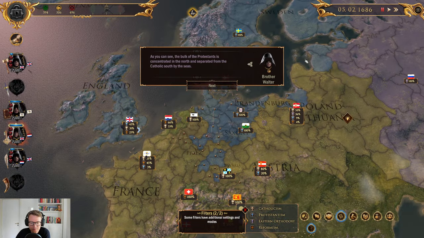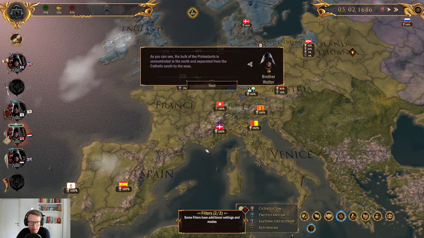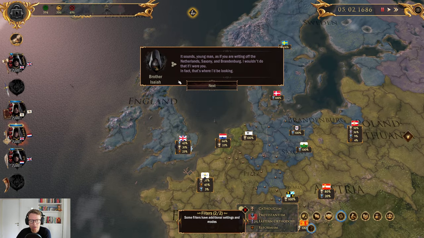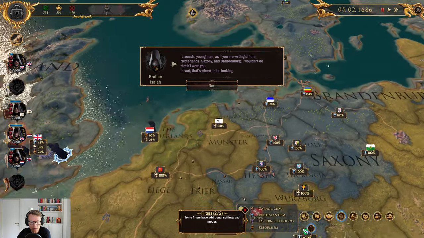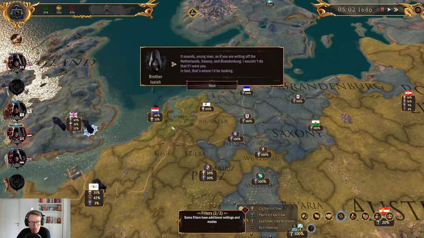Yes, we can see that. So Protestant in blue and Catholic in yellow. Yellow-greenish. Yes. It sounds, young man, as if you are writing off the Netherlands, Saxony, and Brandenburg. I wouldn't do that if I were you. In fact, that's where I'd be looking. Why is the Netherlands in a weird color?